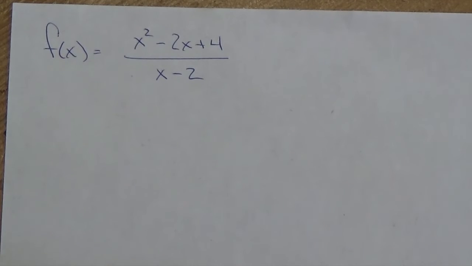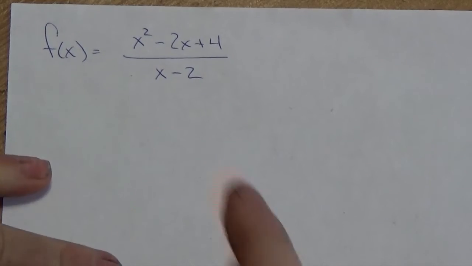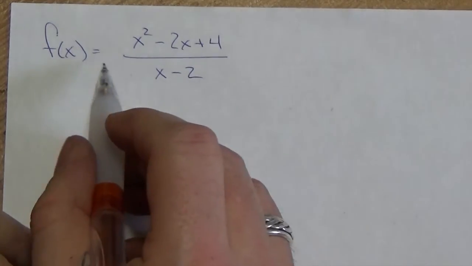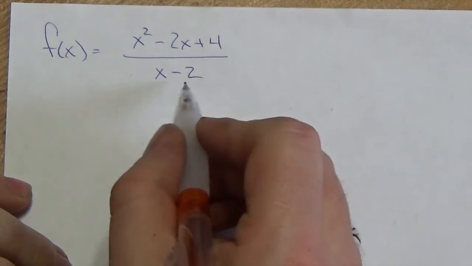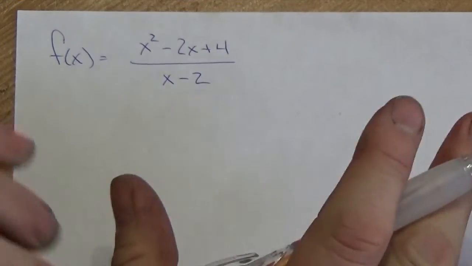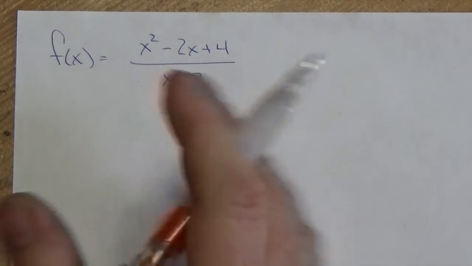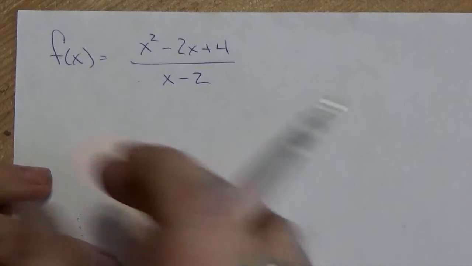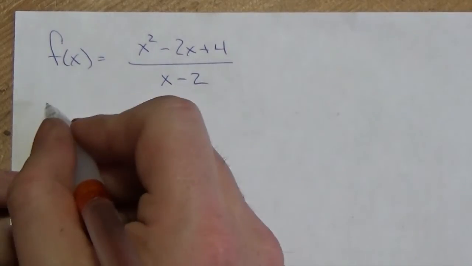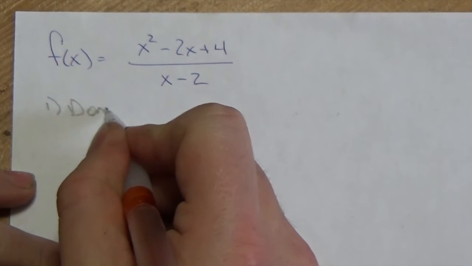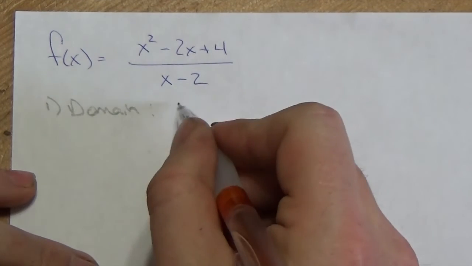All right, everybody, one more graph for this video here. So x squared minus 2x plus 4 over x minus 2, actually just a nice rational expression here. It does have kind of an interesting little feature to it, but there's really nothing too terribly extraordinary about this. First of all, number one, let's take a look at the domain. And I think that's pretty clear.